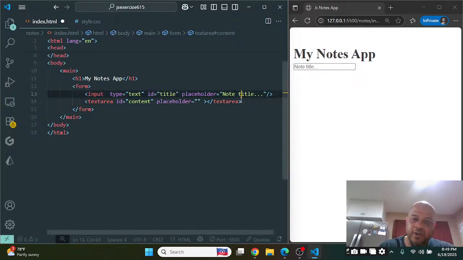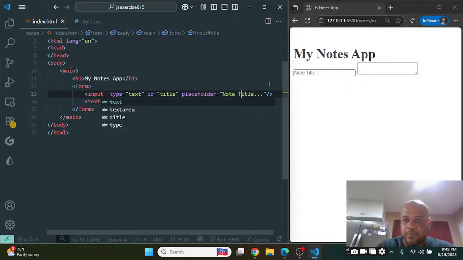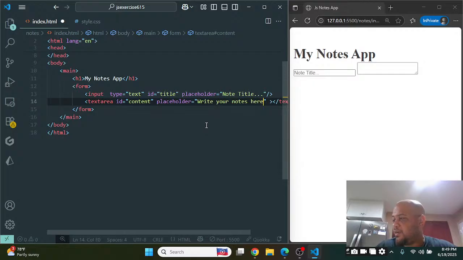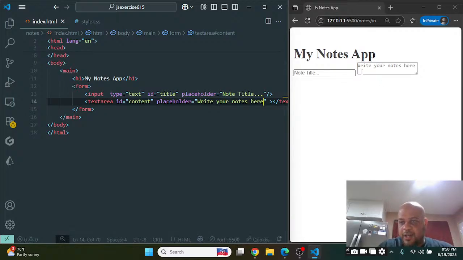You see note title, and I'll just make this capitalized. And then the text area will have content area. Well, no, we'll say write your notes here. Click save.